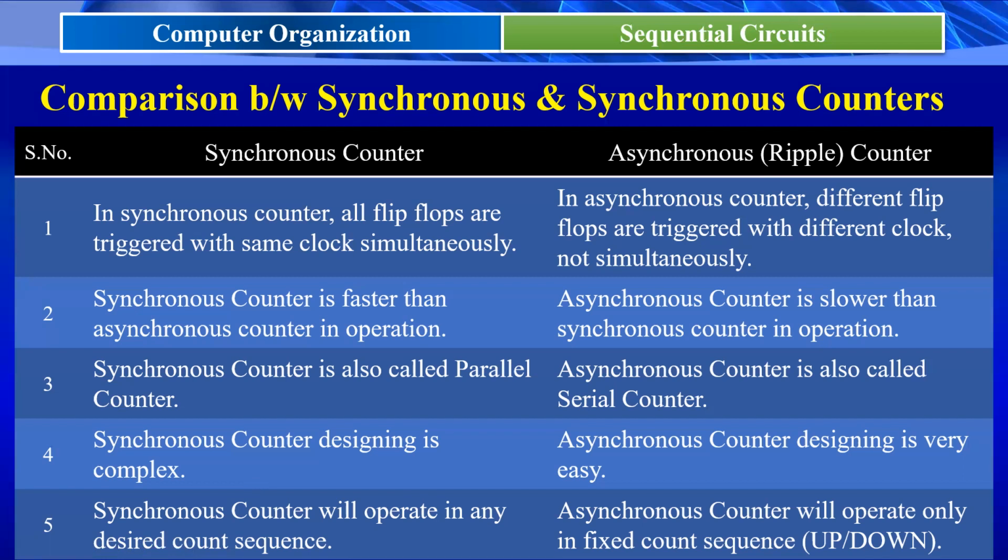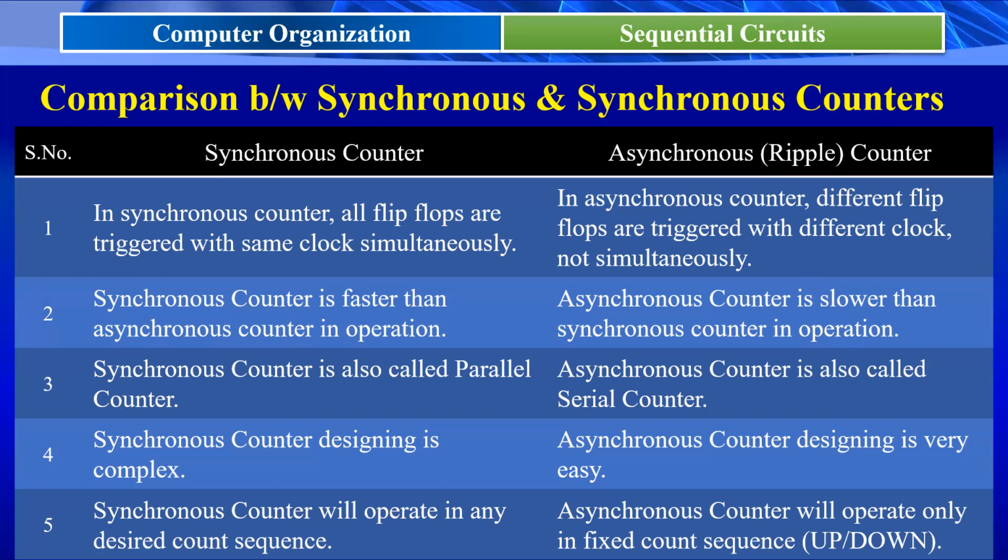But for an asynchronous counter, the design is easy because we need not calculate any flip-flop input functions. We are not designing any state table, state diagram, or excitation table, and we are not doing any simplification. Simply, the flip-flops in an asynchronous counter operate in toggle state. For that, the flip-flop inputs are always connected to logic 1. And one more thing: asynchronous counters are designed purely using JK and T flip-flops, because only in those two flip-flops do we get the toggling condition, so the design is easy.